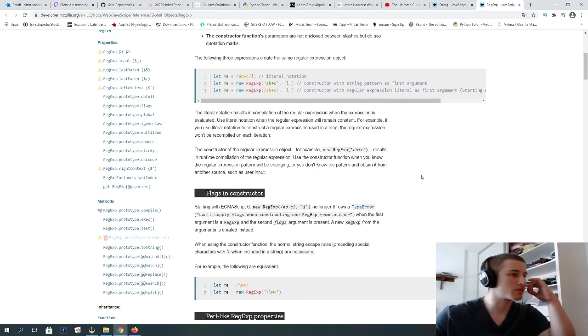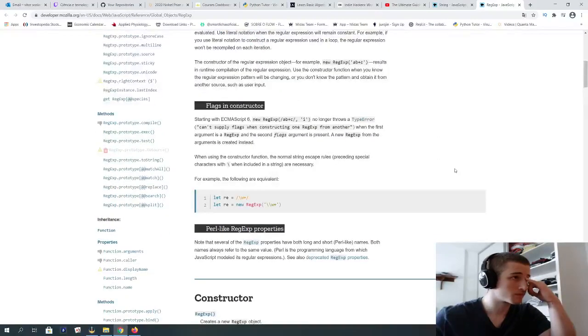Flags in constructor. You can supply flags in a constructor, constructing one regexp from another.